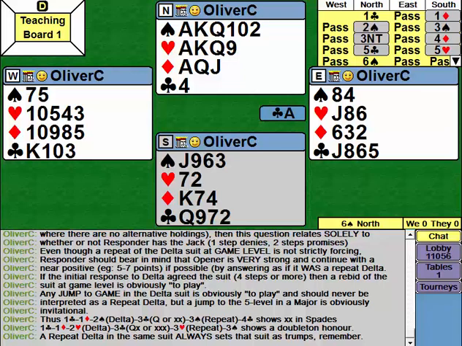Take the second example, one club, one diamond, two hearts, three clubs showing doubleton top honour or three small. Three hearts repeat delta. Three spades showed a top honour doubleton. Same sort of thing applies. Remember, a repeat delta in the same suit always sets the suitor's trumps.